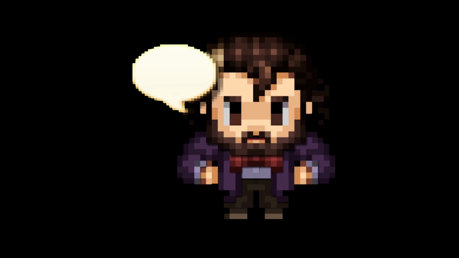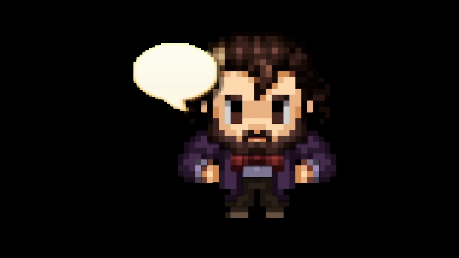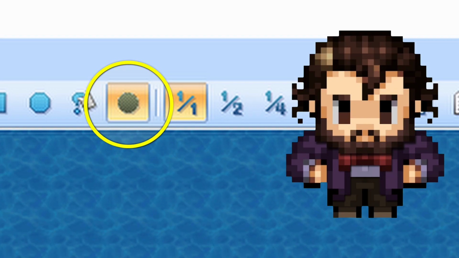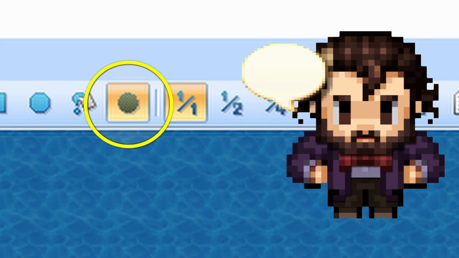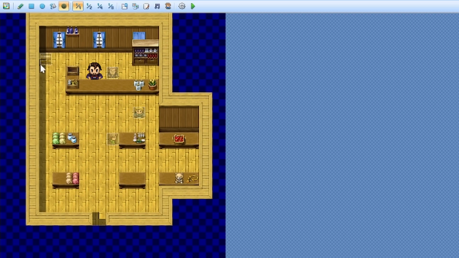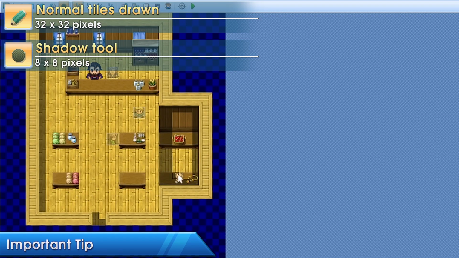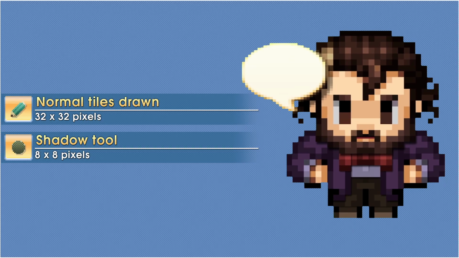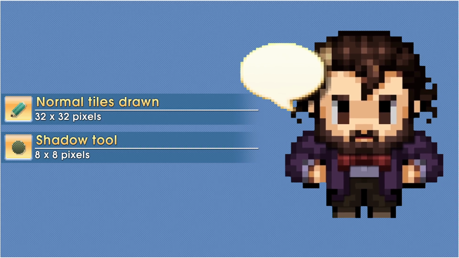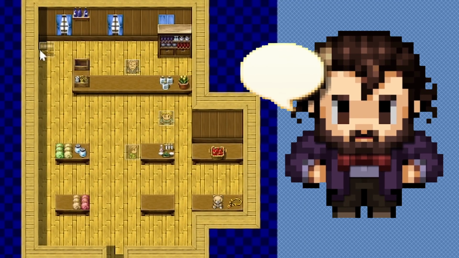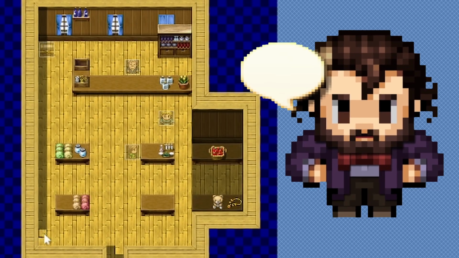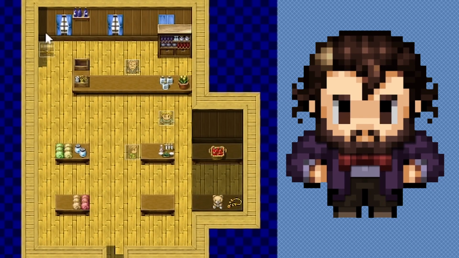This will fill just the section chosen, aka any tiles in an adjoining area that match the tile you're currently clicking. The small circle here is the shadow pen, which allows you to draw wall and building shadows. Now, I do want to point out that the shadow pen acts a little differently than the previous draw tools. This selects 1/4 of a tile square at a time, rather than a full tile square. This will give you a little bit more preciseness in your shadows. Clicking where there is not a shadow will produce a shadow. Clicking where there is a shadow will remove the shadow.